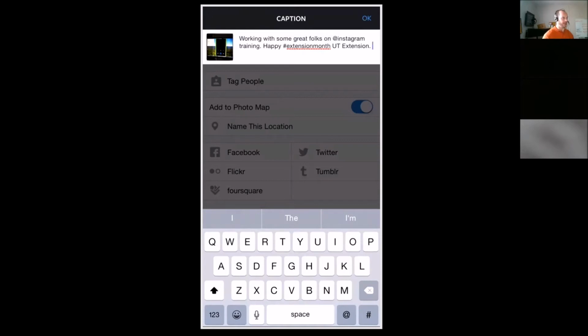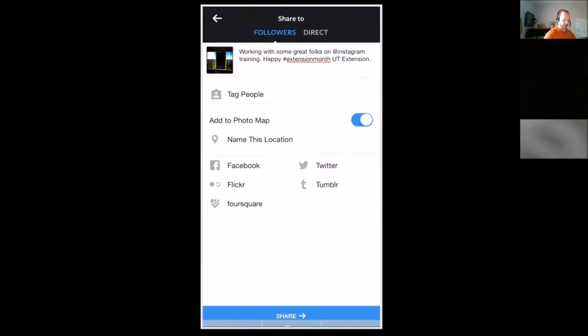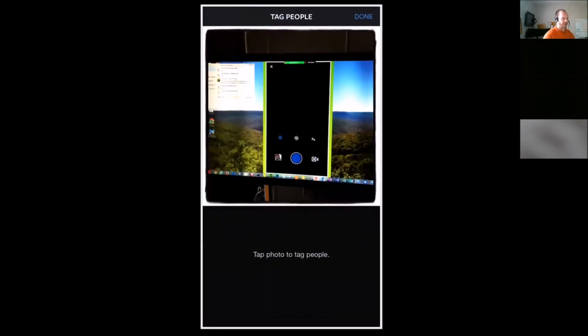Okay, so once I'm done with my caption, if I don't want to add anything else to my caption, then I can click and I can tag people actually on the photo. So when I mention people by putting the @ symbol in the caption, I'm mentioning them.